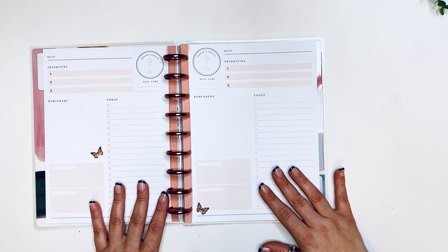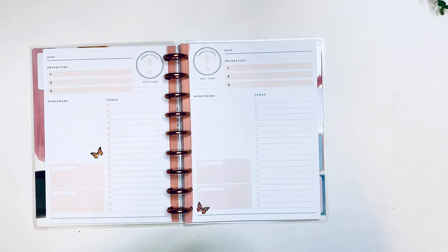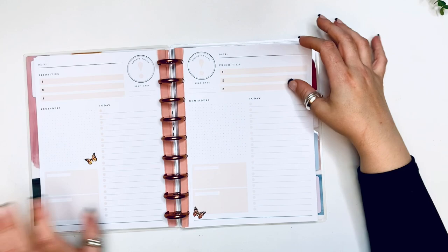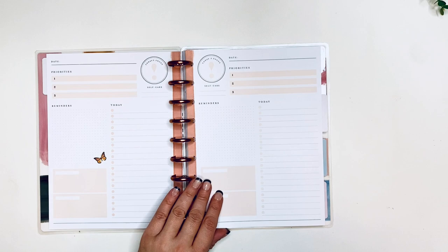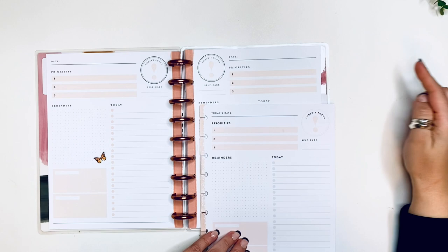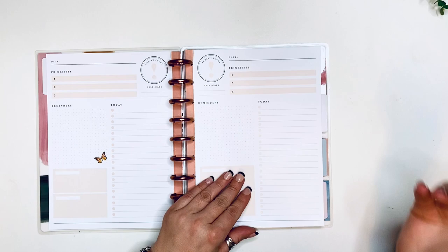There was a Be Happy box that came out with daily sheets and I use these. I'm going to pull my planner to show you. These are kind of the same — the only difference is these butterflies. I've been using these beautiful daily sheets for work and that has been working out very well. I don't decorate them, I just write what I need to write. The only difference is this is reversed: the top three goals are here, the focus is here, it's slightly bigger, you have the self-care, and then everything else is the same except for the butterflies, which are so small.